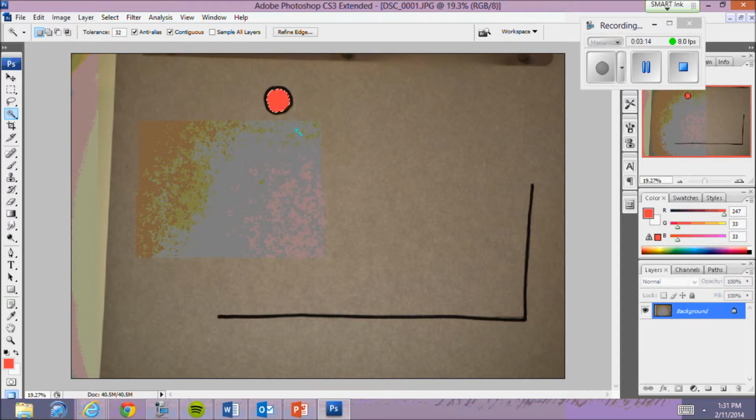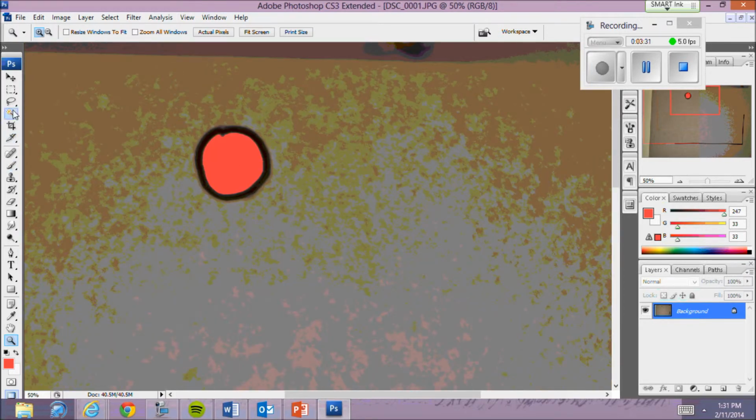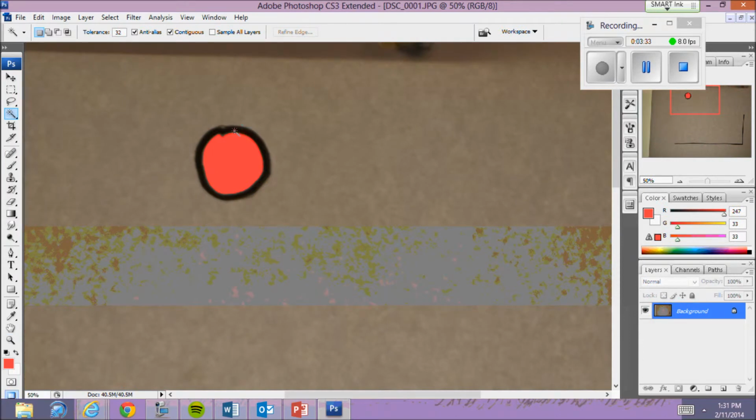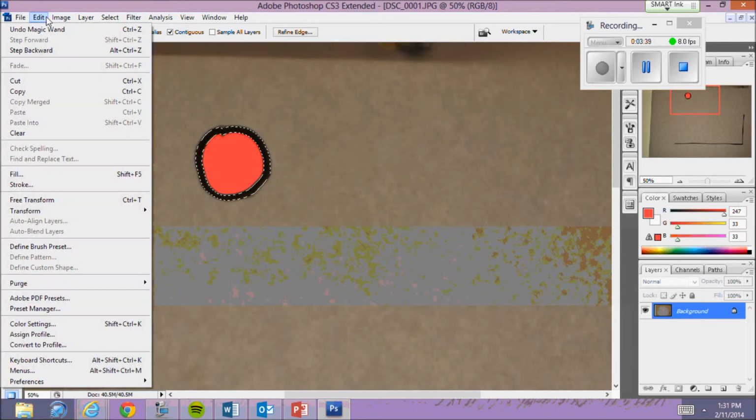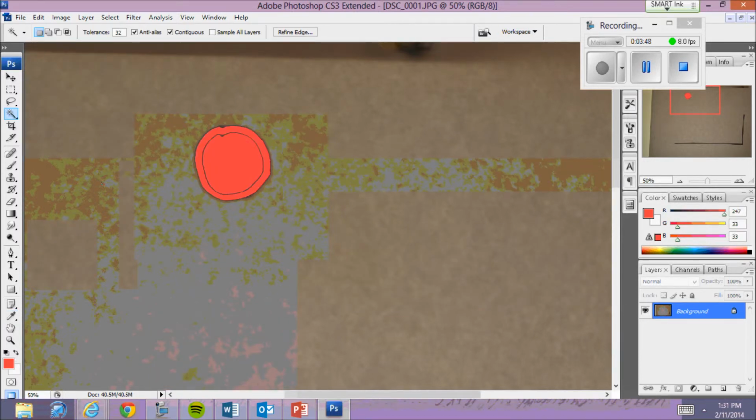Now on your keyboard, if you hit Control D, it's going to deselect that. Then let's say you want to color that black line as well. I'm going to hit Z and zoom in so I can actually click that black line. Then I'm going to go over here to the magic wand, and you don't need to do this, but if you want to, you click on that and it's going to select that black marker. Then I'm going to go to Edit, then Fill, and foreground color. Okay, and then Control D to deselect that. Like I said before, you don't have to do that.